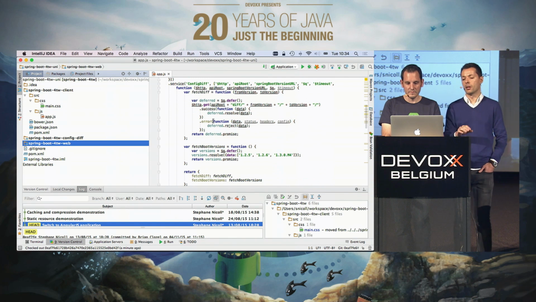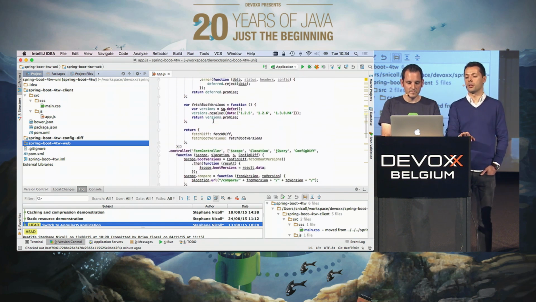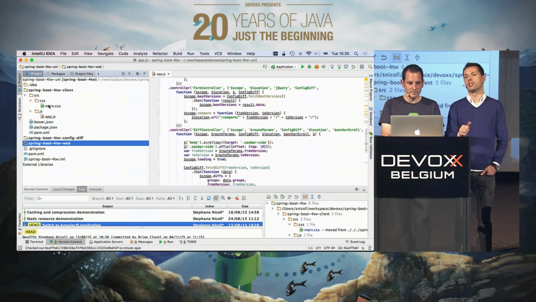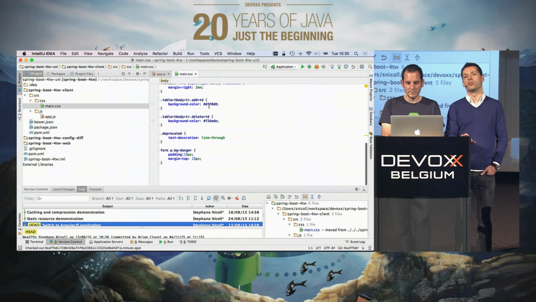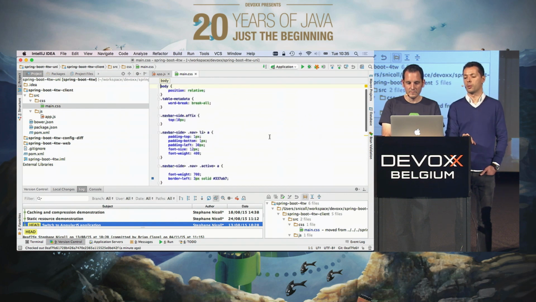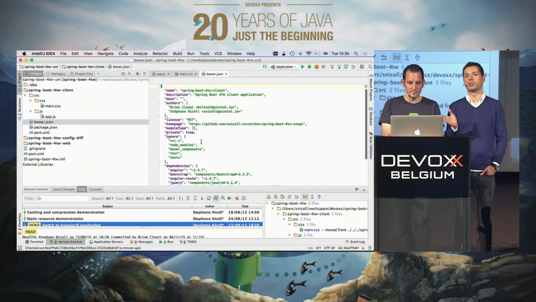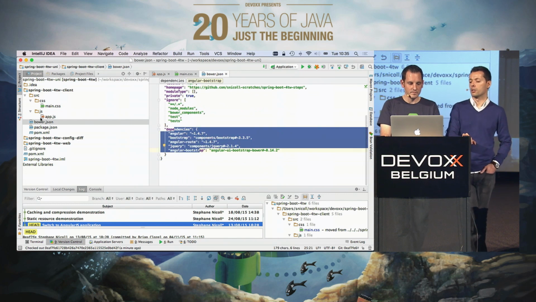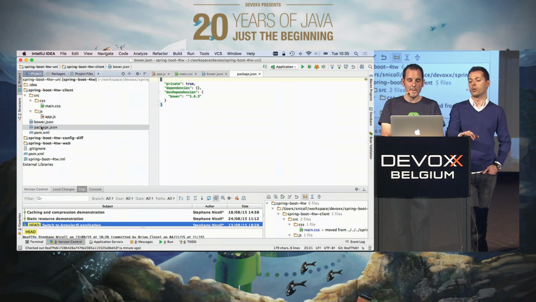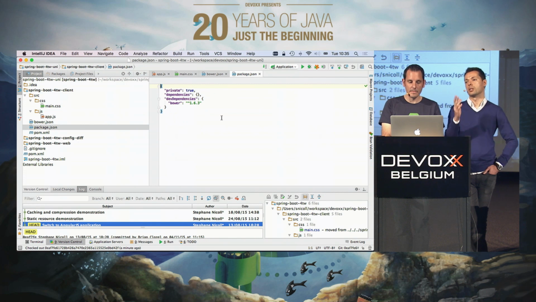If you look at it, that client module has some resources under SRC, so the CSS files, images, and your JavaScript code, because here it's an Angular 1 application. And you also have other things like Bower, because we're using Bower for dependencies here. And we're using Angular, Bootstrap, jQuery and other dependencies. And we're also using Node NPM to build our application, because that's what most client applications do nowadays, right?